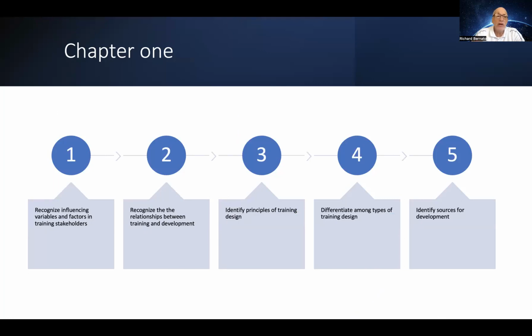What are the factors and variables that you need to consider? And you spoke beautifully to that in your discussion questions. More importantly, recognize the relationships between your obligation as the HR person to create the kind of training and development spirals, which I like to use a lot, to have these things come together and synergize to make something bigger than the sum of its parts, which would then require that you identify principles of training design. Again, up the road, we're not going to do all that in one chapter, or not really for a couple of weeks yet, in order for you to be able to differentiate types of training.